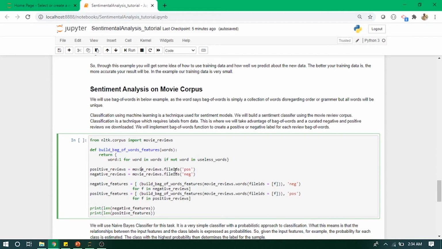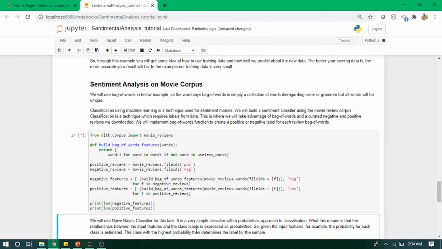The IMDb dataset already contains and labels all the movies, whether it's a positive sentiment or a negative sentiment, and then we will convert those reviews into a bag of words and save it into negative and positive features. If we just run this, we will have a negative feature, positive feature.